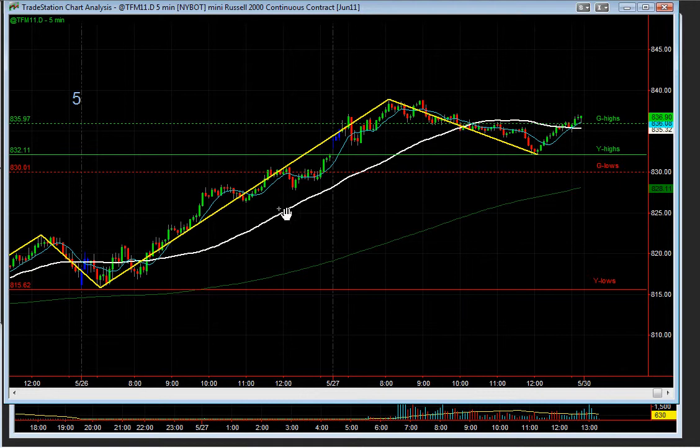So that's typically it. I also have my 50 moving average, which is always the white line. The green line is my 200. This bluish colored line is my 20 moving average, and I just really consider the trend, what the 50 moving average is doing. So you can see from yesterday, shortly after the open, it's been an uptrend, and now it's kind of just leveled out to a flat line.